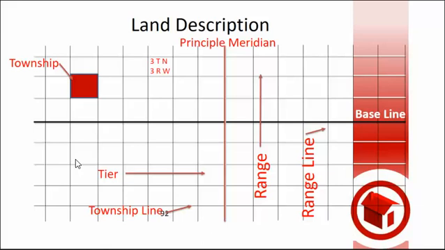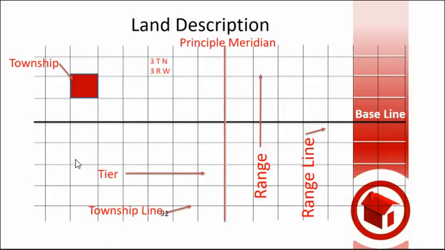Where are we at? If you're at section 1 and you walk north, you're in section 36, but you're in the range above you, right here. Here's where we are. We walk there. Now I'm still in 3 ranges west, but now I'm 4 tiers north, which is the Speedway McDonald's example I just gave you. How did we go south and end up with a north address? Because we changed counties, or we changed tiers in this particular example.